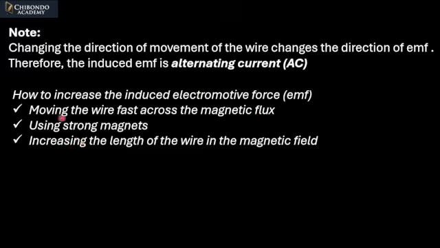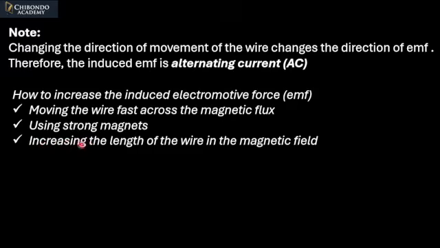Then let's talk about how we can increase the induced electromotive force in the conductor. So how can we increase it? First, by moving the wire across the magnetic field, across the magnetic flux. A magnetic flux is the same as the magnetic field. Second, by using strong magnets. The field lines are like the place where the magnetic effect will be felt. So if you use strong magnets, they will have a strong magnetic field or magnetic flux.